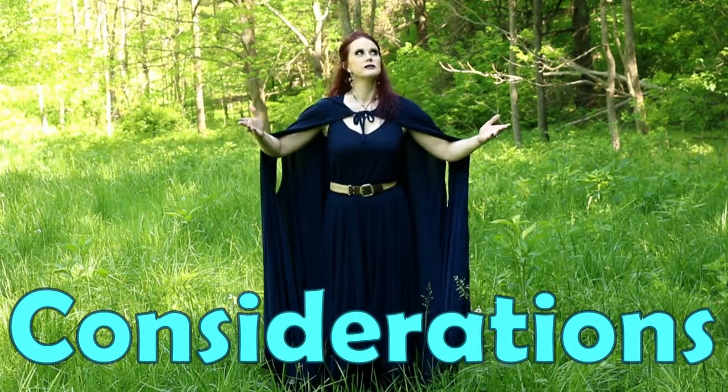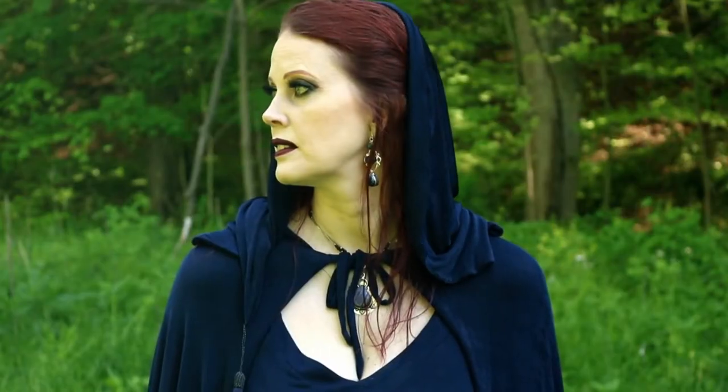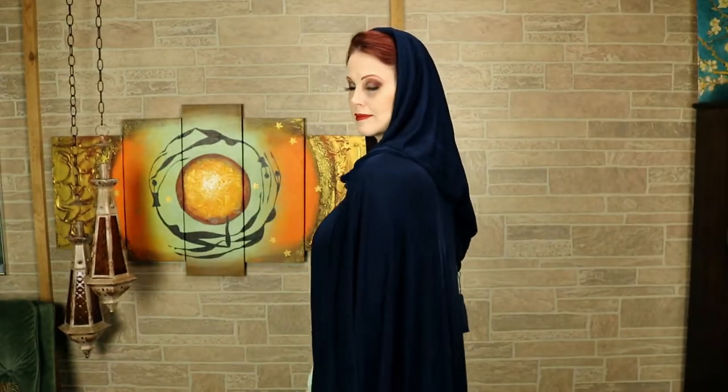Now, there is one consideration with this pattern. I did have difficulty keeping the hood up. It's heavy and slippery. But that's nothing a headband can't fix. Or perhaps using the correct fabric?